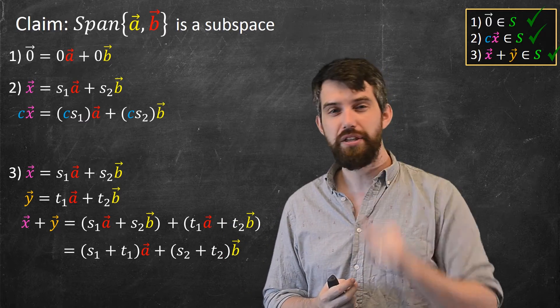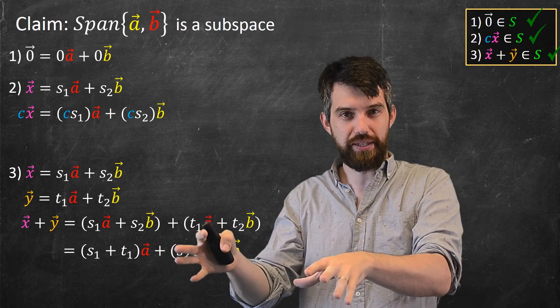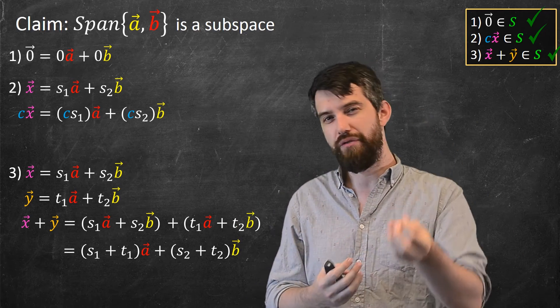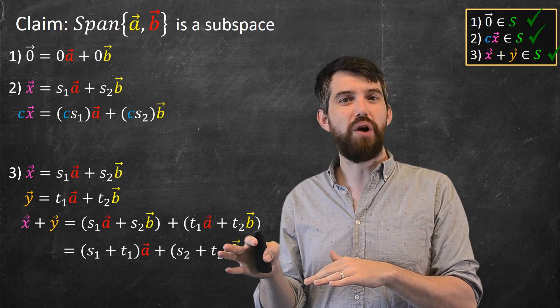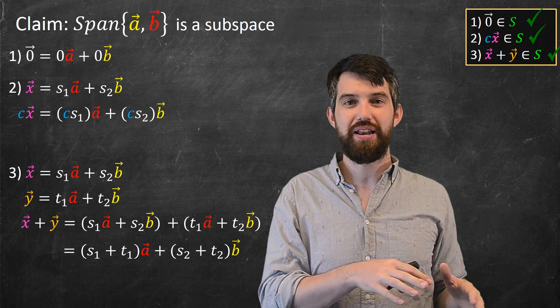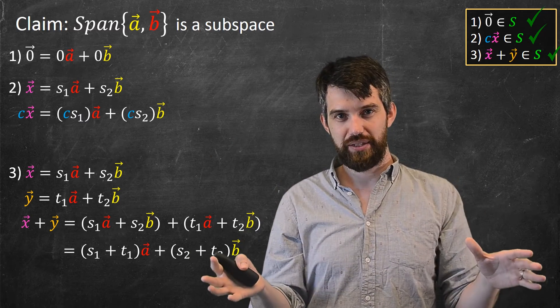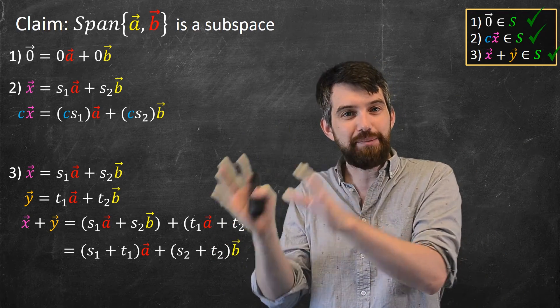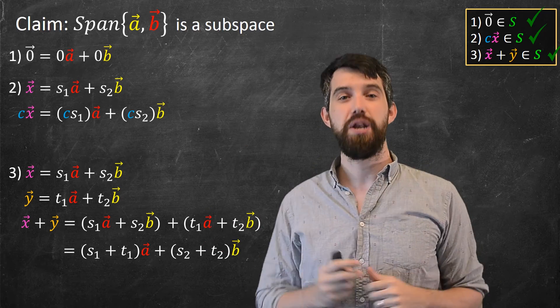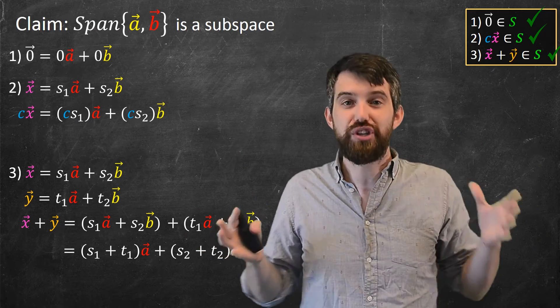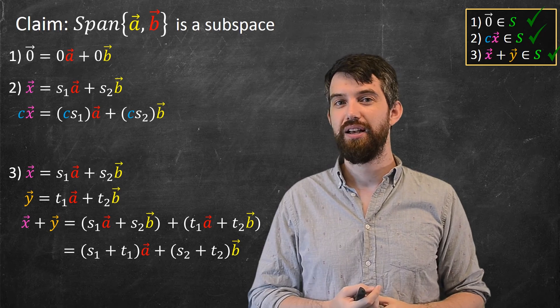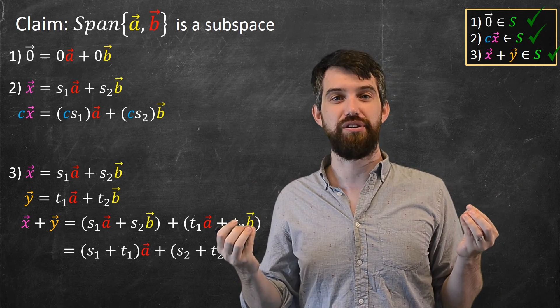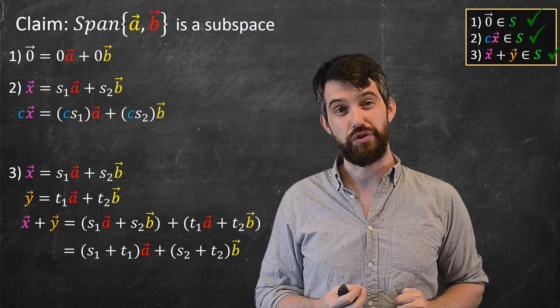Now, a nod to the future. We just showed that the span was a subspace. We've seen other subspaces like lined and everything and the zero vector. Well, what we're going to do in the future is we're going to argue the other way around. That if you have any subspace, no matter what, any subspace, that in fact that subspace can be written as the span of a finite number of vectors. There are no subspaces that are not spans of some list of vectors. Which is really interesting because then you say, well, if I've got a subspace, what's the list of vectors that makes it a span? So that's what we're going to see in the future. I'm going to see you later.